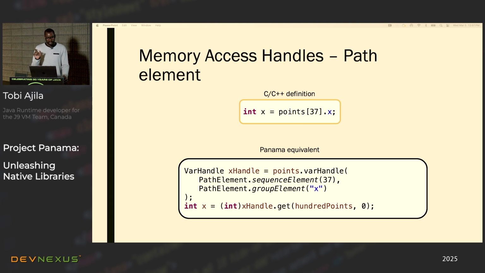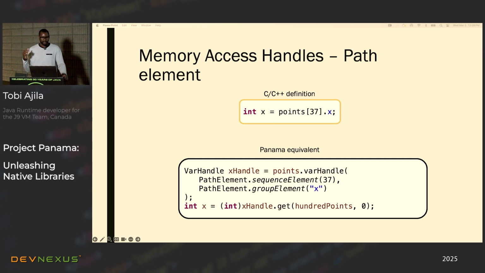And then once you do that, you can create a var handle, and you can perform a variety of operations on it. The last field here is the offset. Typically, this will be 0. Now, there are cases when dealing with native APIs where you want to write a struct by value. So you're not dealing with the pointers here, you're dealing with the actual struct. And in C, when you are assigning structs, internally what's happening is that you're copying a region of memory.